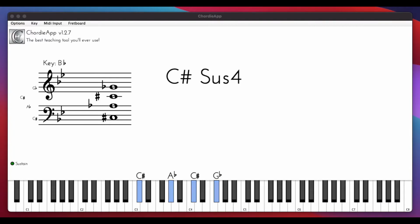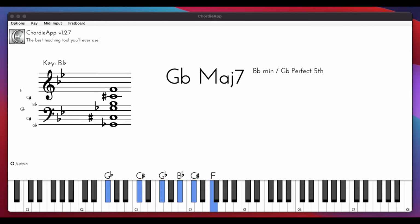Right, and you're following that melody in the song. So your right hand goes to the F sharp now. And now you're hitting the F sharp major 7. All right, so left hand is F sharp and C sharp. Right hand is F sharp, B flat, C sharp. And F.